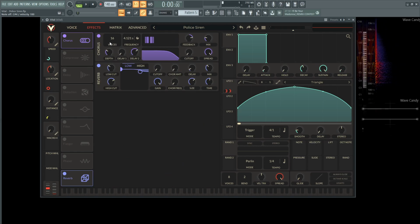Now for the effects here, we're going to have a little bit of chorus, so 16 voices, that's quite a bit actually. The frequency is 4.121 seconds here. Feedback is going to be 52.90, mix 22.63. Depth of 1, 30.28, delay 1 is going to be down, or 0.976, delay 2, 7.627, and the cutoff is going to be down at 8.834, and the spread is at 1.